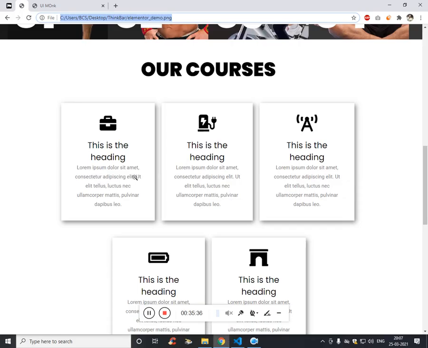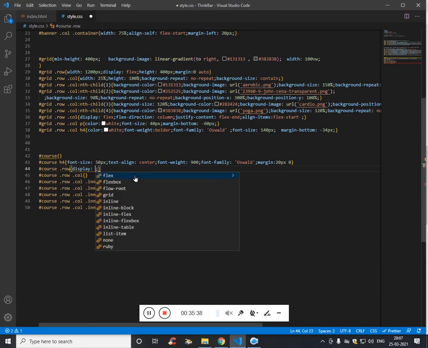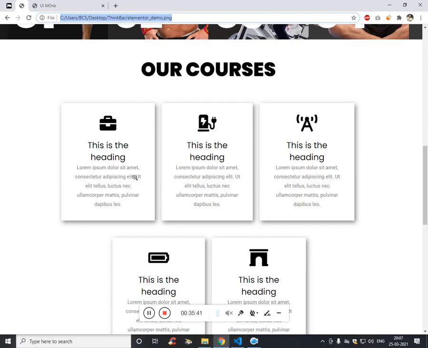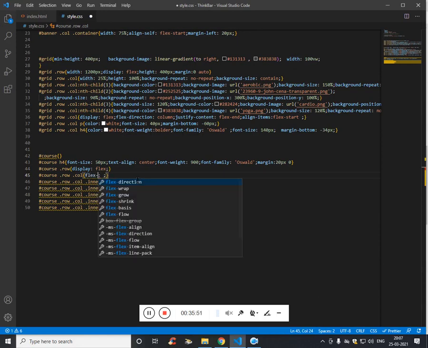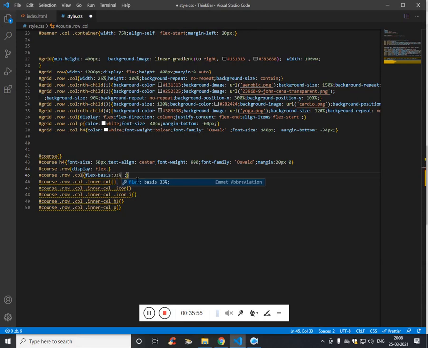And then we have a row, display flex, column width will have, instead of width we can use flex basis as well, flex basis of 33%.